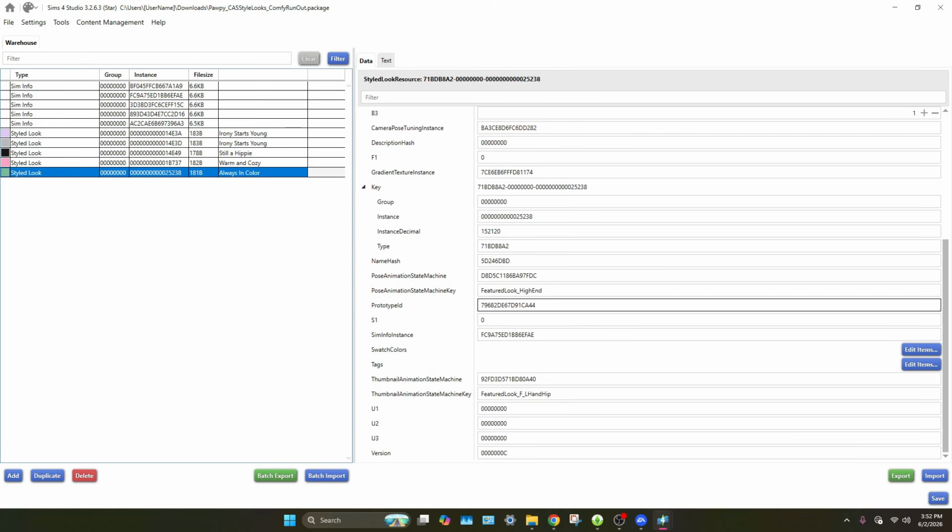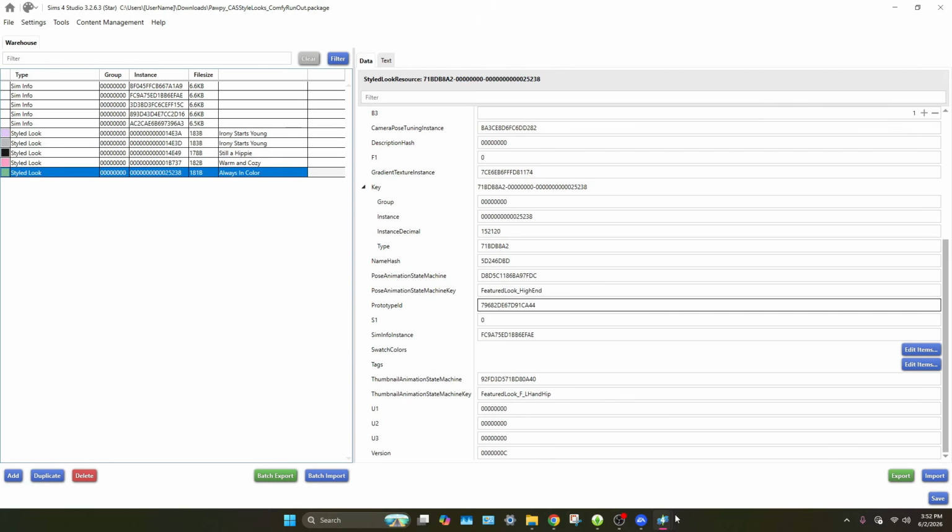Perfect. And this is why it's important, because I feel like a lot of people need to know the why. It will group everything together. It's telling Sims, the mod, the package, whatever, all of this goes together. They're all friends, okay? We all stay together.